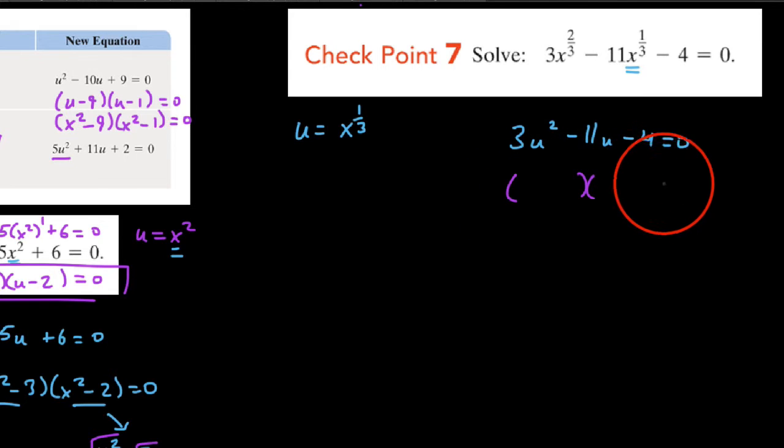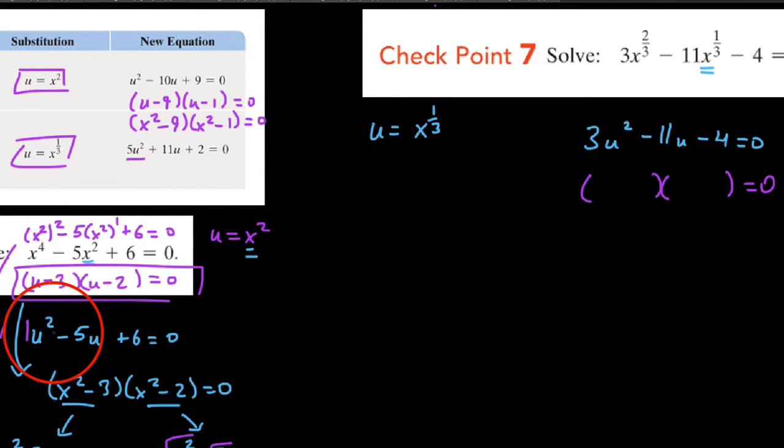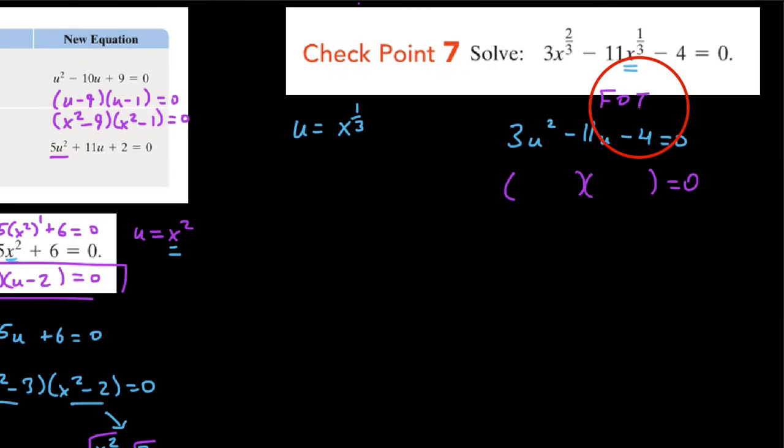So now, this one is not so straightforward as this one over here was, because we had a leading coefficient of 1. Since we have a leading coefficient of 3, remember, we'll just kind of guess and check till we get this to work. But I know that here and here, we would need to put a 3u and a u. And that's going to give us this first part of our FOIL. So now for the last part of our FOIL, we need two factors of -4. So I'm just going to spitball here. I'll say maybe +2 and -2.